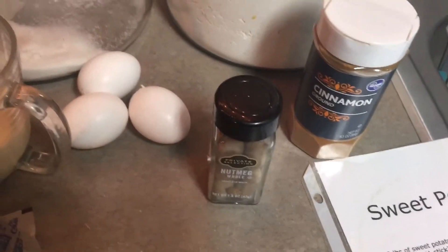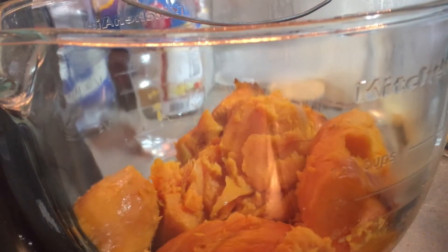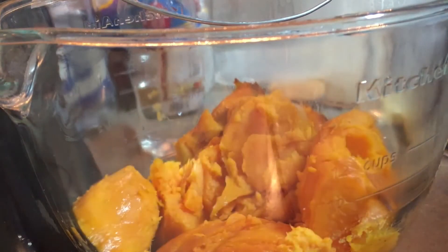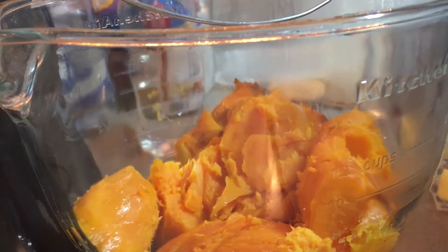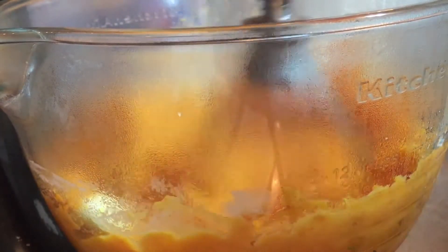And two unbaked nine-inch pastry shells. This is actually a fairly quick recipe. When you roast the sweet potatoes, you get the natural sweetness and their natural sugars come out. I peel them and put them in the mixing bowl with a wire whisk while they're hot, then add the stick of butter — it'll melt right in as I mix. If there are any strings, they'll appear on the whisk itself. So I'm going to go ahead and whip this up.